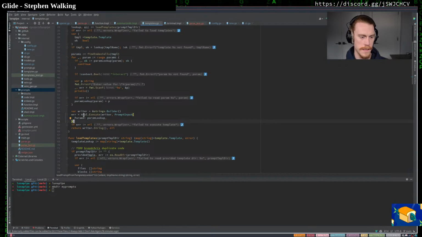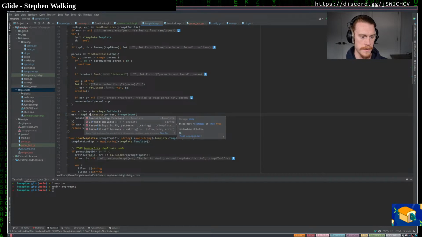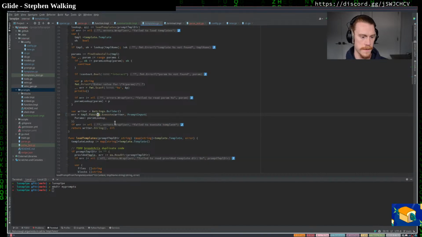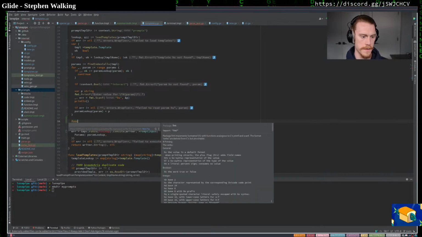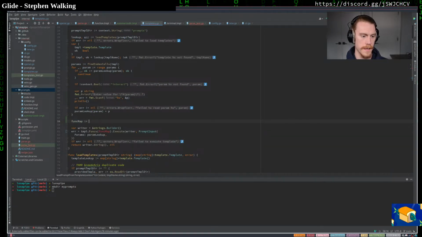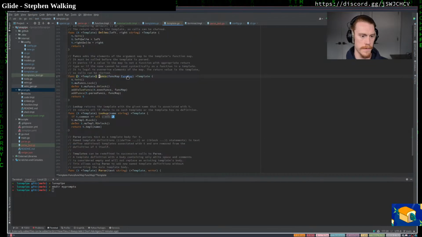Execute. I think somewhere in here I can do .funcs. Yeah, so funcs, and then we'll say func map. We'll just stick that in here for now. So func map is going to be a map of string to what? String to something. What's a func map?